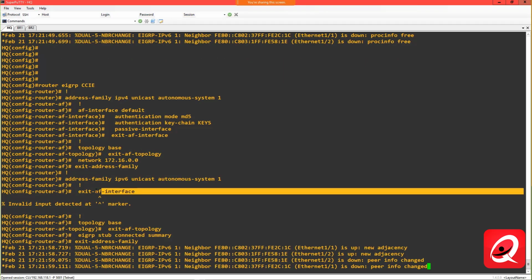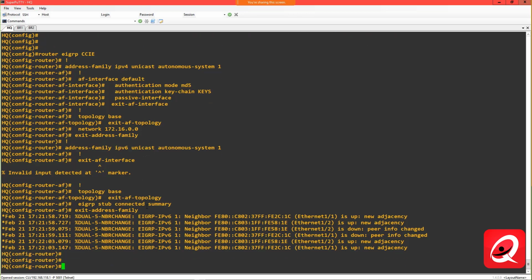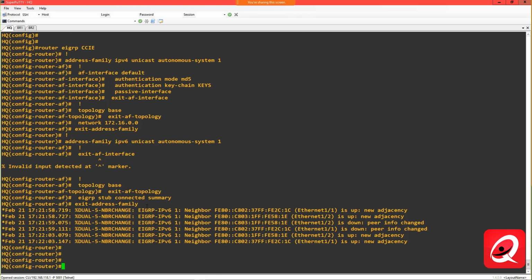We got one error there, but that's okay. We didn't have to do an exit AF interface because we weren't in an interface. So you can see that I've got my adjacencies back up. I've got the adjacency with Ethernet 1.1, Ethernet 1.2. Now, there is something kind of interesting about this.